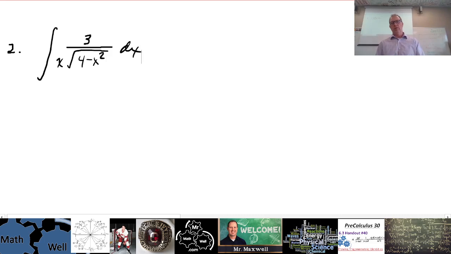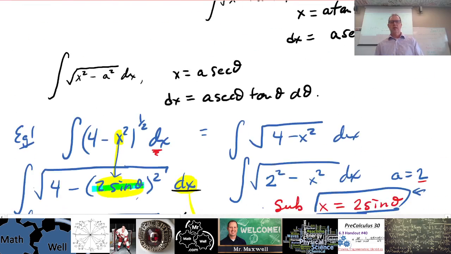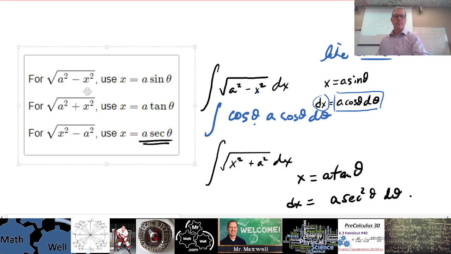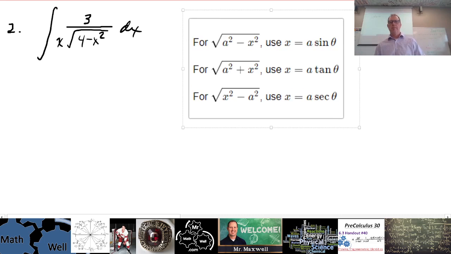So what we want to do is look at our formats and find out which one we might want to use. So this is a squared minus x squared underneath the root sign, right? If we go back to the beginning of our notes from yesterday and take a look at this right here, that's going to help us determine what kind of substitution we're going to make. So let me get back to the question here. If I put this right here, which format do we see? And again, we see this not in the numerator, but in the denominator here, right?